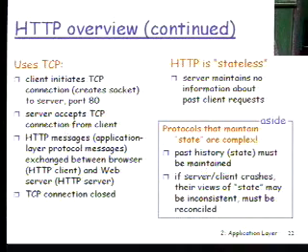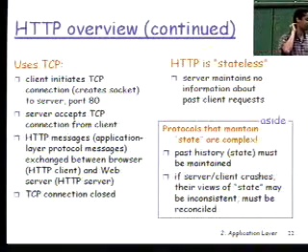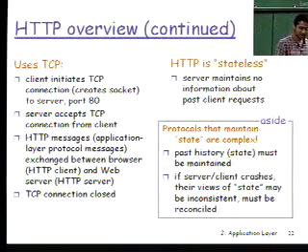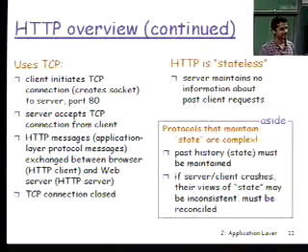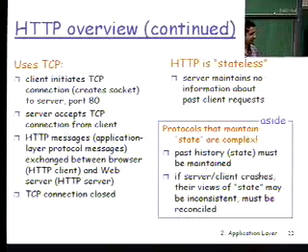HTTP is used to transfer these objects or files between clients and servers. First of all, it needs to use a reliable transport protocol, because if you miss bits of files, you cannot recreate the file exactly, you cannot recreate an image exactly. The assumption behind HTTP is that everything has to be transferred reliably. So HTTP uses TCP, it never uses UDP.